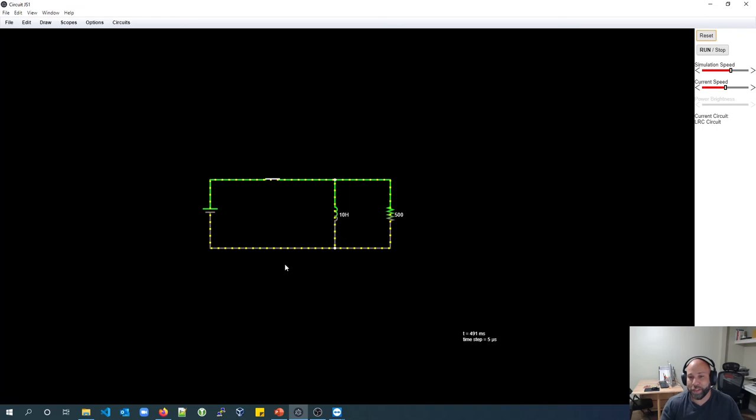I want you guys to play around in the Falstead simulator and mess around with changing the inductance values. Go higher or lower Henrys and change the resistance levels. Don't forget to put the scopes on so you can visualize the ramp up and ramp down. Let's open the switch and see what happens. Look at that. The inductor is actually forcing the current through the resistor as if it were a voltage source. All that energy that's been trapped in the electromagnetic fields is getting pushed through. And now we're stopped. Crazy stuff. I hope you liked that one. I will hit you back with part two pretty soon. Bye.